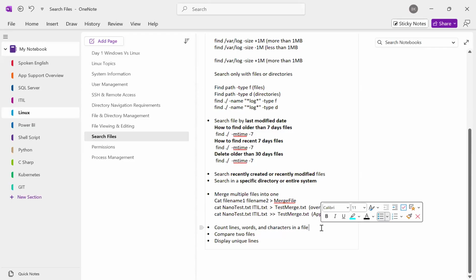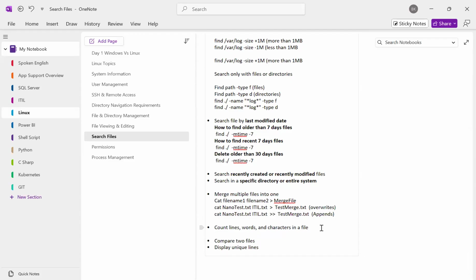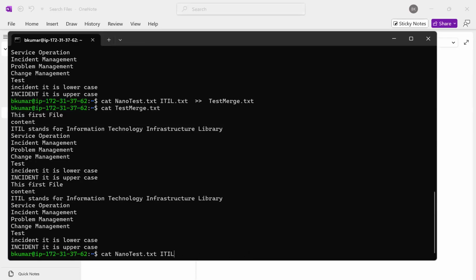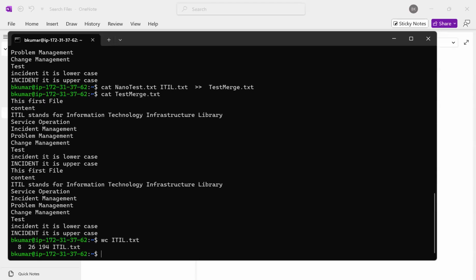Next, count lines, words and characters in a file. How can you count? By using the wc command, wc file name. wc means word count, itil.txt. For this wc command, we have options, I mean parameters.